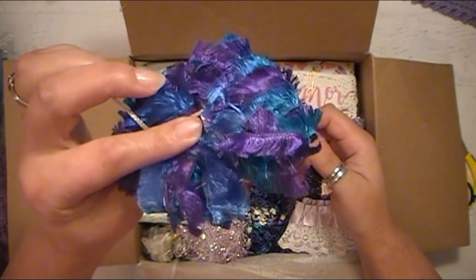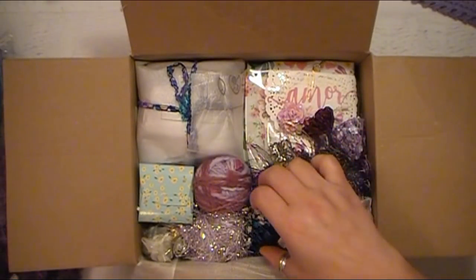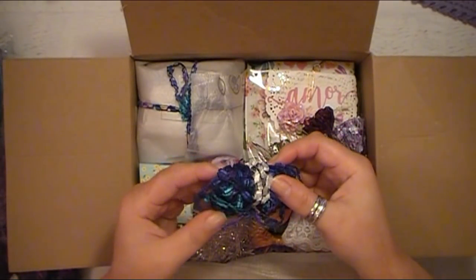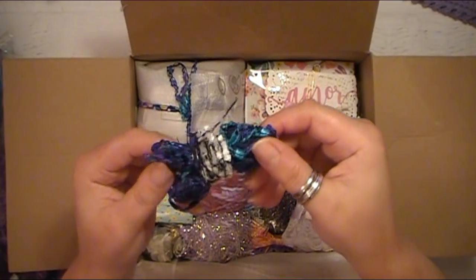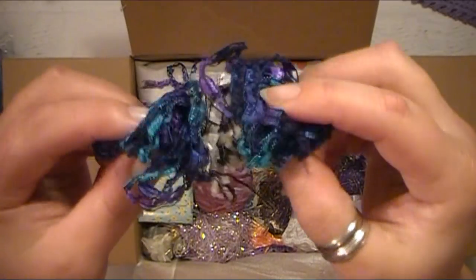With all that said, look at this. Love this. I'm already starting that stockpile of crafts and stuff, so it's definitely going to go in there. So thank you, Kateri. This too. This is different hues of some teals, a little bit of blue, but it goes with it. So this is so pretty.